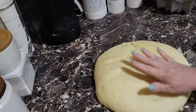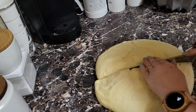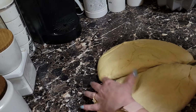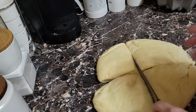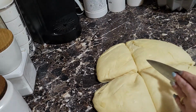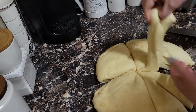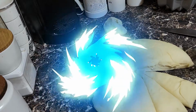I don't know if you guys can see very well. And we're gonna cut this dough into approximately 12 pieces, even if it's not perfect, and you're gonna remove each one and set them aside. So I'm gonna do that.